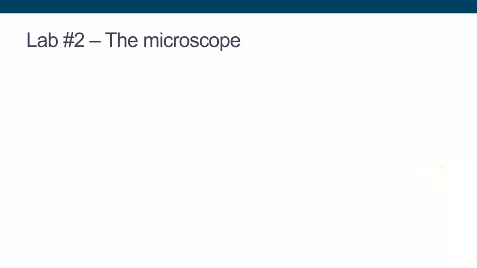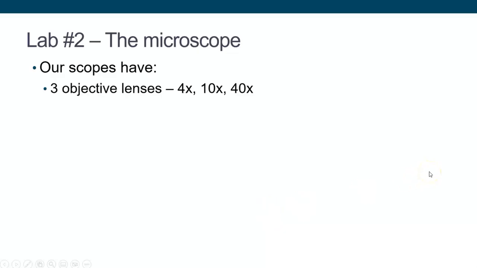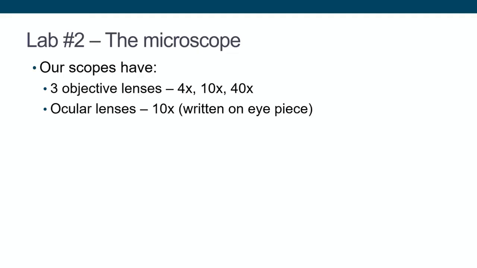So as I stated in the last video, our microscopes have three objective lenses. They have the oculars that we look through and then the objective lenses that are going to help us zoom in on the specimen that we are looking at, right? So we talked about that in the last video. There's a 4x objective, 10x objective, 40x. So that's our scanning, our low, and our high. And then the ocular lenses are at 10x.